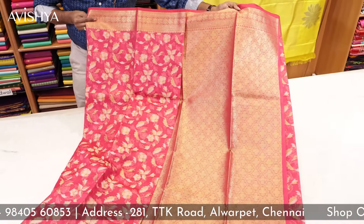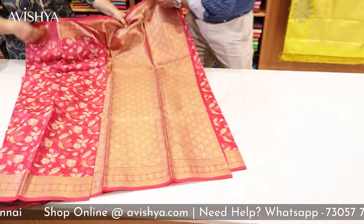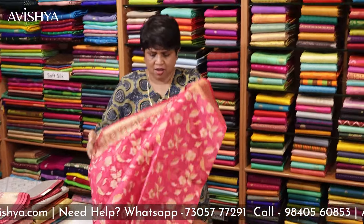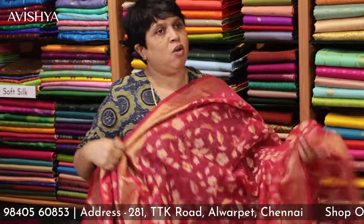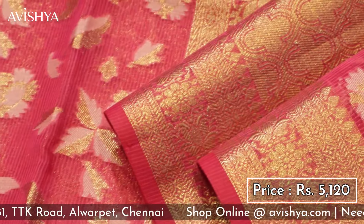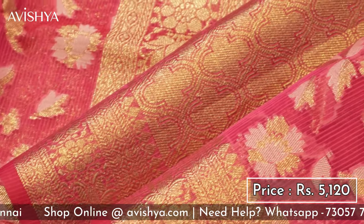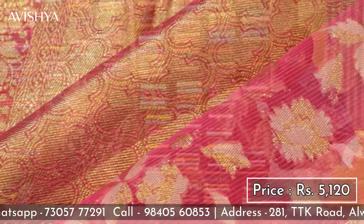Overall it's got a very sensational look. Now let's see how the saree drapes. This is how the saree looks when it's worn — beautiful and gorgeous. The pink is beautiful and the saree feels so light. If you're looking to wear a Banarashi during summer, it's a perfect saree. I don't see any difference between this and a regular silk saree — it has all the grandeur of the regular Banarashi silk saree with the comfort and easy drape.